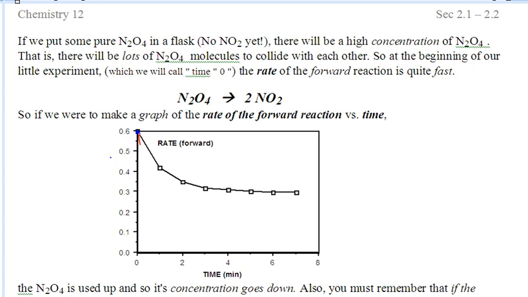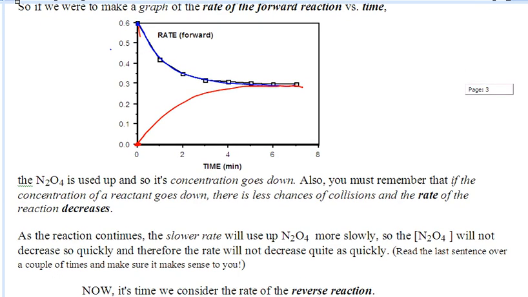The reverse rate is the opposite. The reverse rate has to start off at zero because we have no products. If there's no products, there's no concentration, there's no rate. But what's happening is you're making the products very quickly. So if you're making the products very quickly, you're going to get a lot of concentration, and a lot of concentration is a faster rate. So this graph is going to look like this. They're going to be exactly inverse. You start off with zero rate, and then the rate speeds up and mellows out.